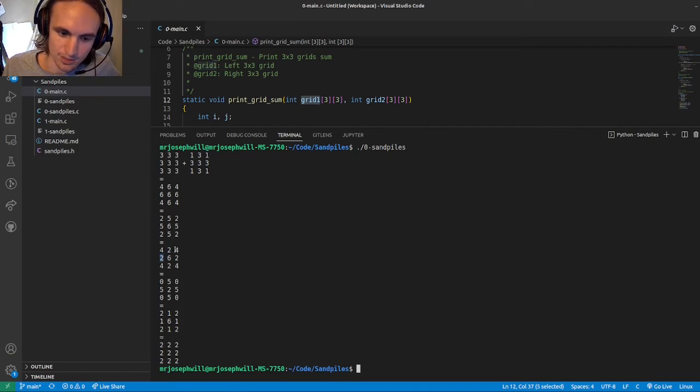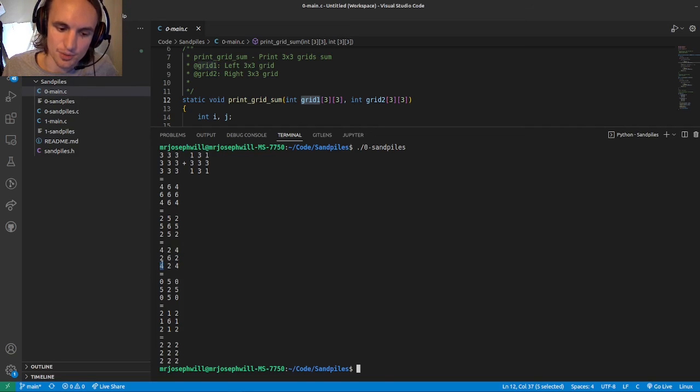Then we're going to look at this cell, which turns this 3 into a 4, and this 2 into a 3. And then this 6 is going to increase this one, and it's going to turn this 3 into a 4. But this was not above 3 originally at the start of this grid, so we're not going to topple it. We ignore it and keep going to the next cell that needs to be toppled. And we don't backtrack to retopple anything in the cell.